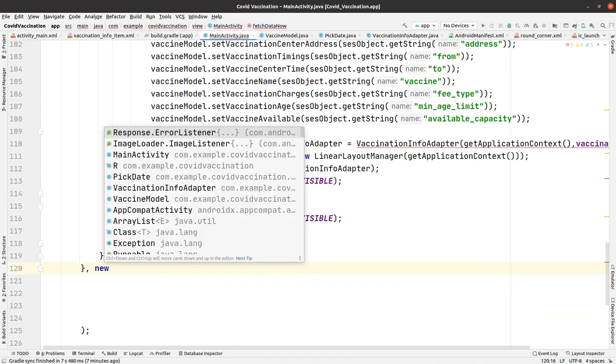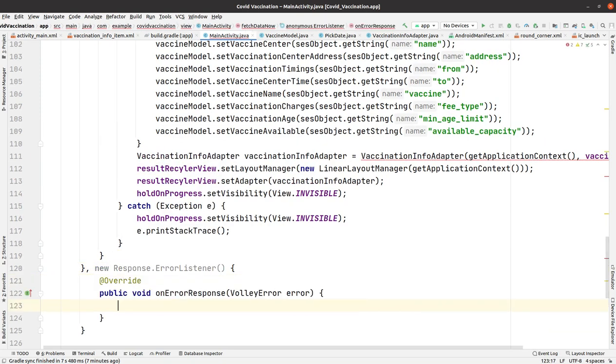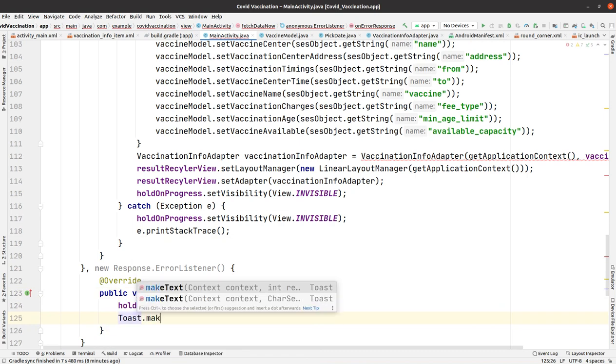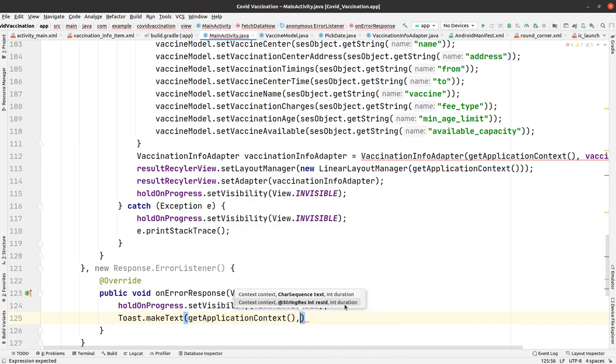First of all we'll make this progress bar invisible, then we're going to make a toast, and within the toast we'll print the error message that we are getting. So the error message, and then Toast.LENGTH_SHORT, and then show it.